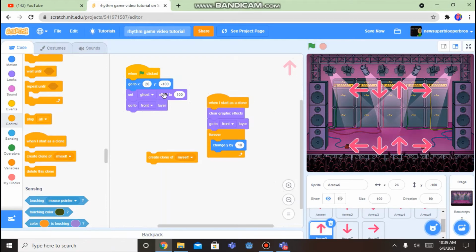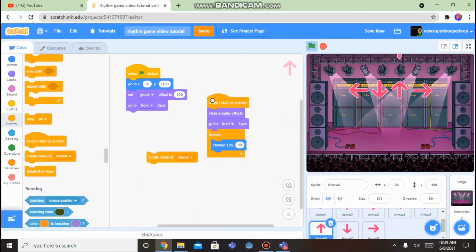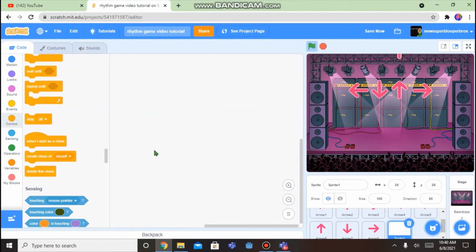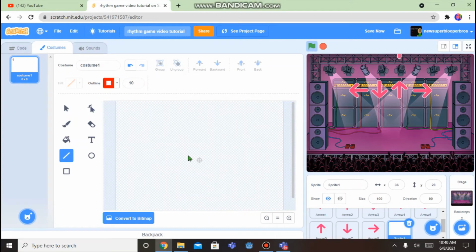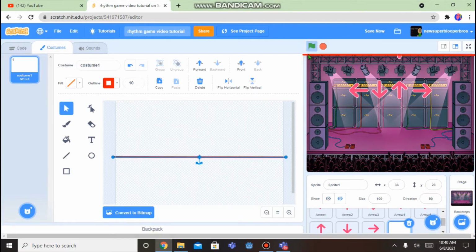The thing is, now if I create a clone, it should infinitely move up. You just spam it, and it'll create infinite sprites. So what we actually have to do is, every time I create a clone, nothing's happening to the clone. They don't stop or anything. That's where this thing I accidentally deleted comes in. The line. Big red line. This is what makes it so that the arrows can't go off screen.